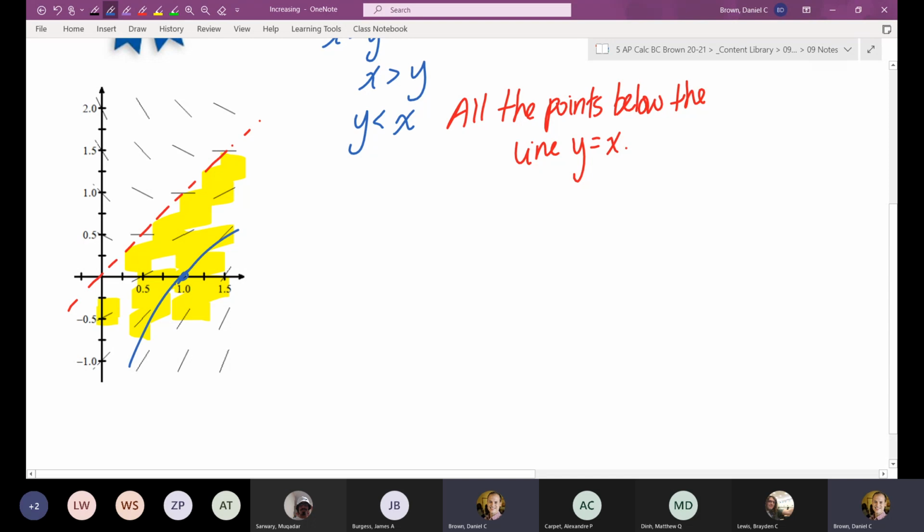Sometimes these questions are worded differently, like it might say, in which quadrants would the function be increasing? Or what would x need to be for this graph to be decreasing? So you can just use the function to figure out, when is the derivative positive or when is the derivative negative?